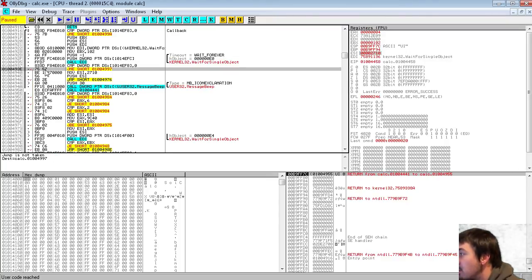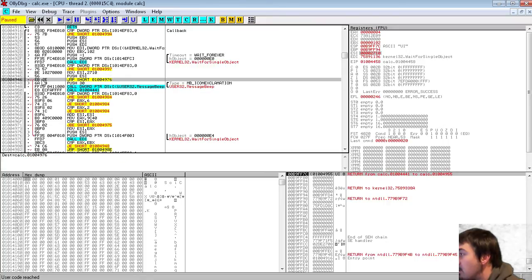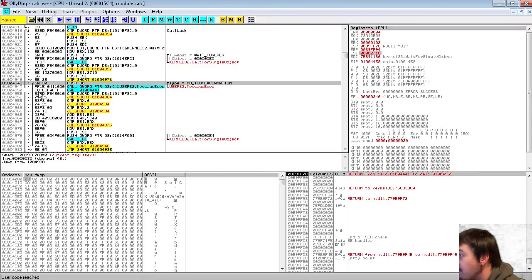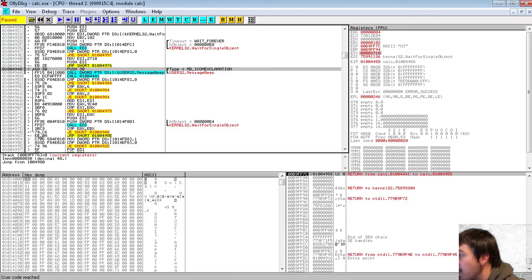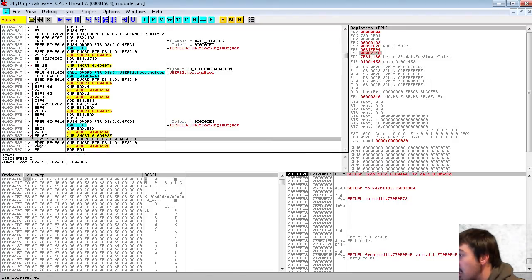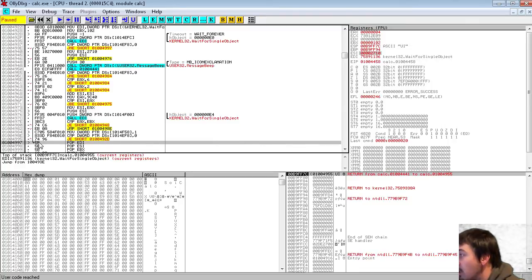So we don't want to land here, which is from here. So we want to land here, or here, or here. There we go.